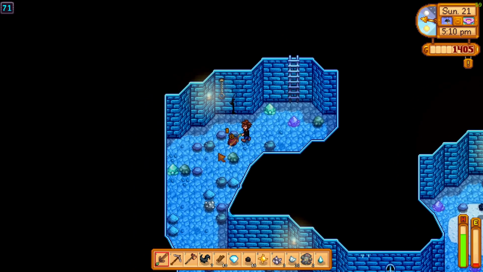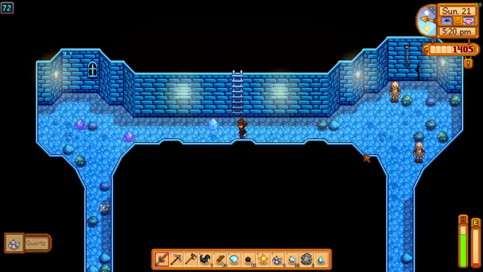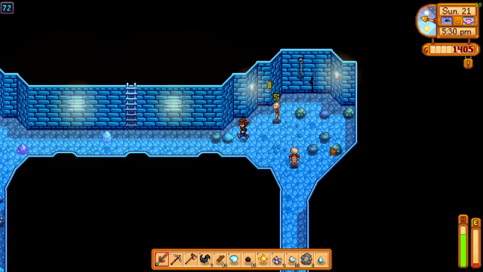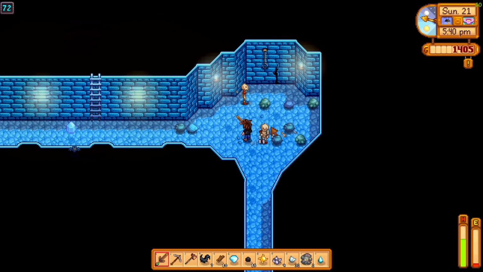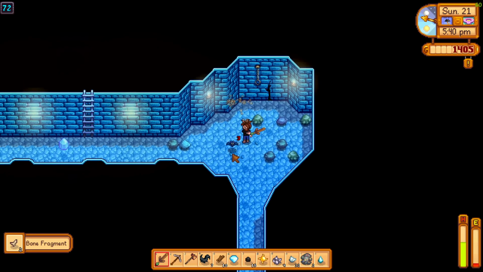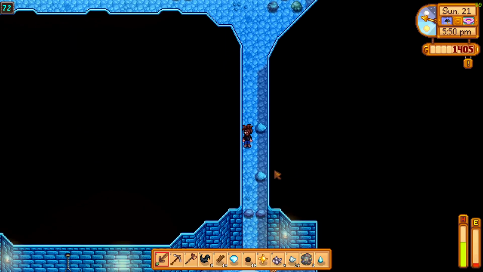Oh my god. I think it's like level 80 for the magma stuff to spawn. That's actually funny. What the... Bro, no, I'm not fighting... Okay, I might fight him. These guys look fun to fight. Got a bone fragment. Okay.